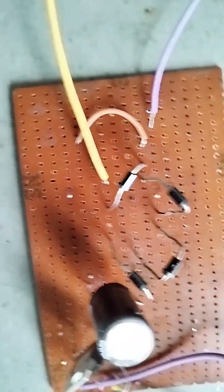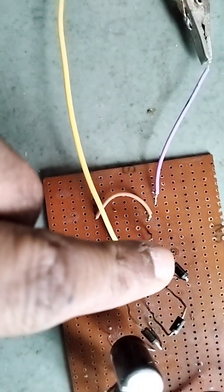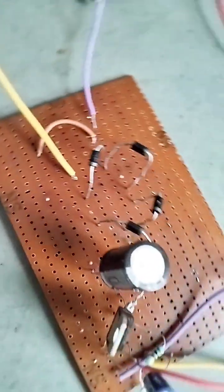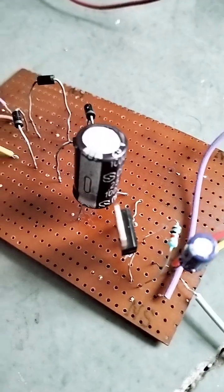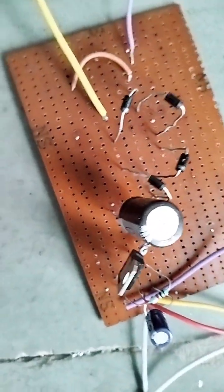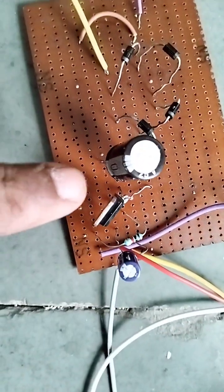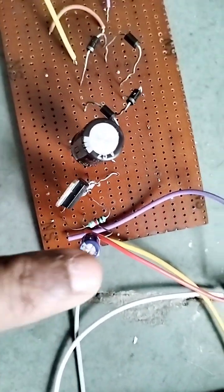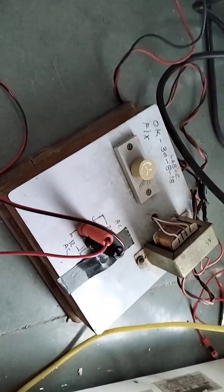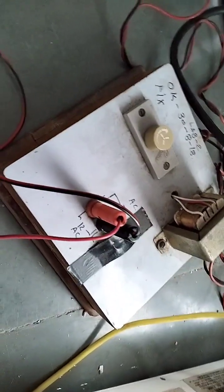I connected all the diodes. This one is the negative side and this black side is the positive side, right? And here you set the capacitor. This one is negative and this black side is positive. And this is the LM317 IC. This is a 1K resistor and a 100 microfarad capacitor. This is the input, I can say a variac. This is the voltage regulator; basically it gives a maximum value of 12 to 13 volts.